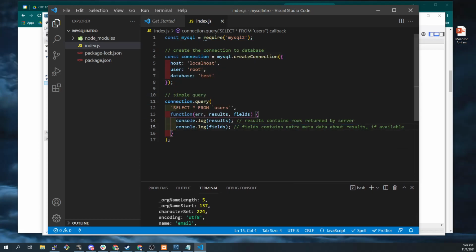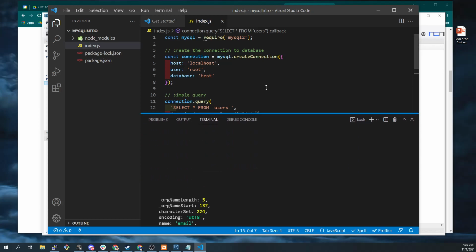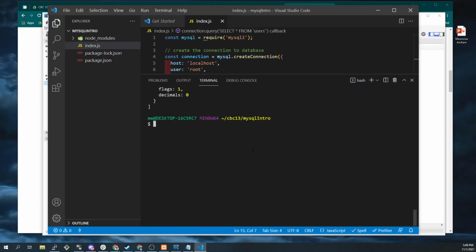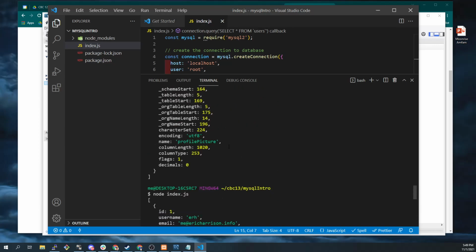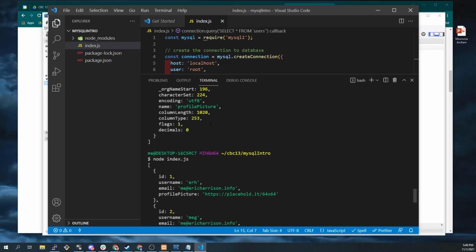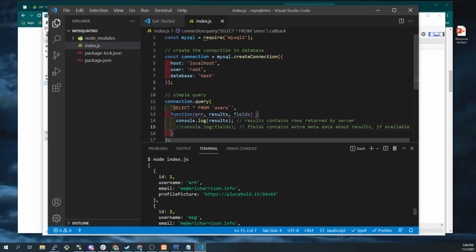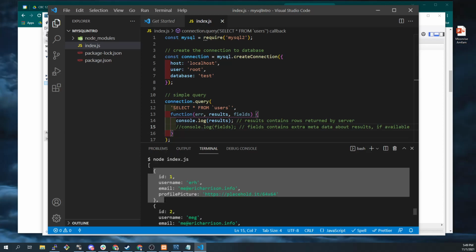In a way that we could use it. Right? And so if I close this project, and I run it again now, it should just output my username data. It's in the results array. Results here is an array that has a bunch of objects in here with key value pairs for information coming back.